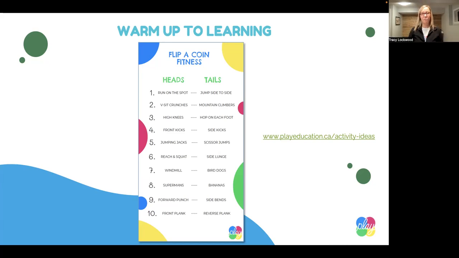All right, so I'm going to flip the coin, and then I'm going to let you know if it's heads, that's the colored hat, or if it's tails, that's the other side, the non-colored hat. And whether it's heads or tails, you're going to do the activity to kind of get your brain and your body engaged in the workshop, in the session today. Okay, here we go. Physical literacy skills, here we go.